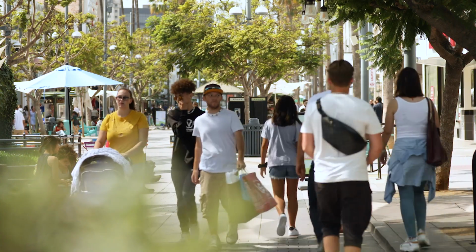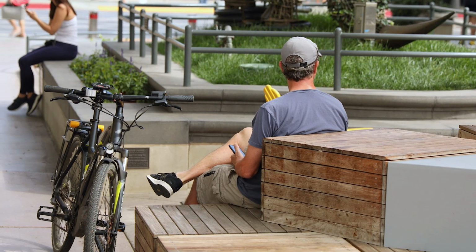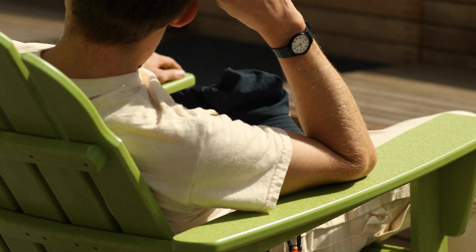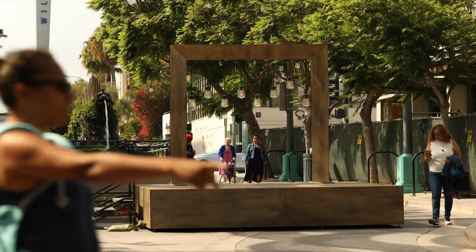Whether it's a Third Street Promenade or a Grand Park or South Park Commons, at all those scales and in all those settings, it's really about creating this platform for healthy interaction with your neighbors. It's very exciting for us to be able to work on the promenade to create these backyard spaces for everyone so that everyone has a place to go, everyone can be outside. Just be a backdrop, a stage for life to happen.